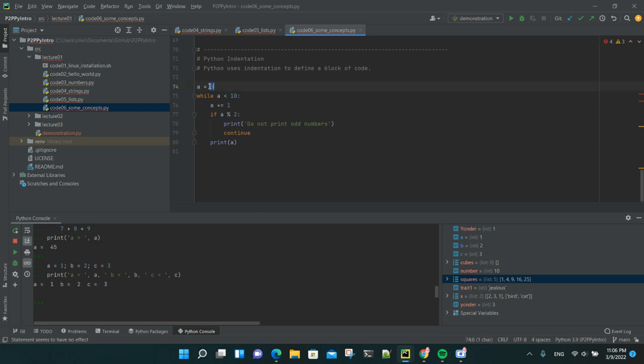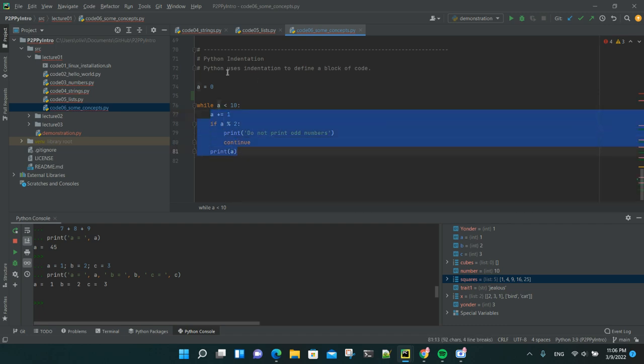So since a equals 0 is put all the way to the left, that means it's isolated from this while loop. Everything that is indented under this while loop is not isolated from this while loop. It is, in fact, a part of it.